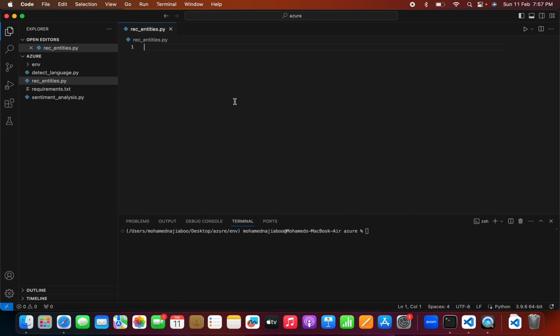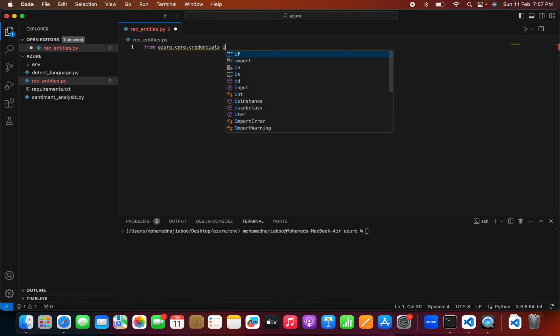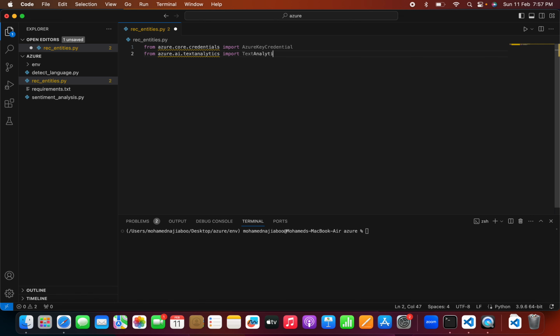First, as in all the other videos, we import credentials. This time it will be a little fast. Here, the Azure key credential, then I can import azure.ai.textanalytics, and import TextAnalyticsClient.